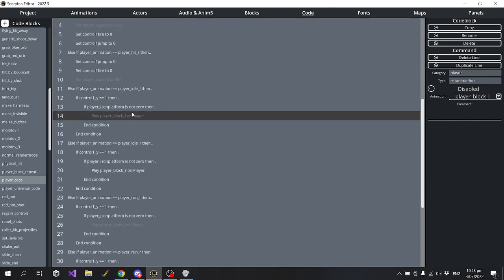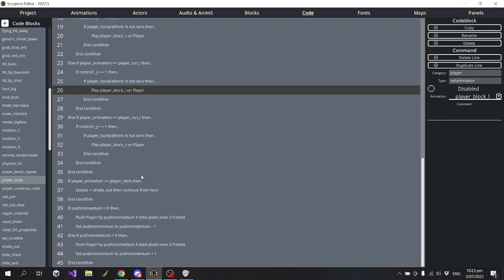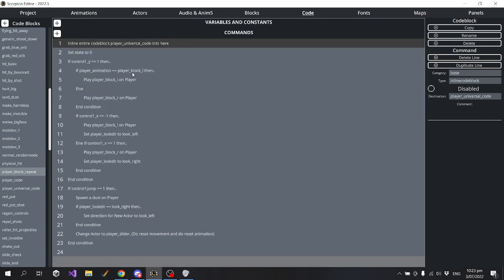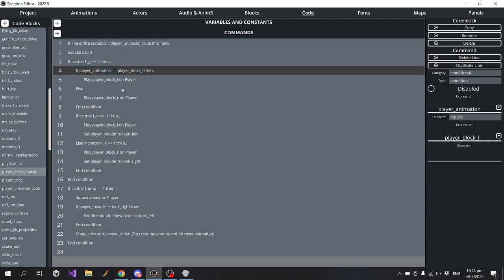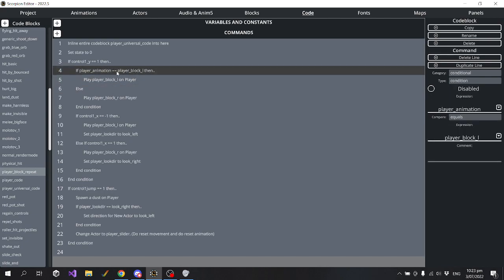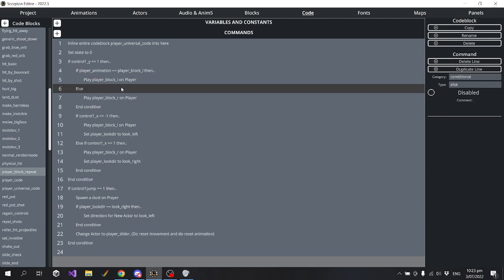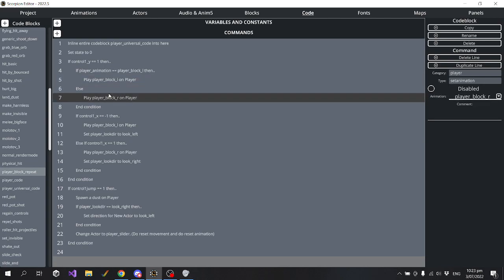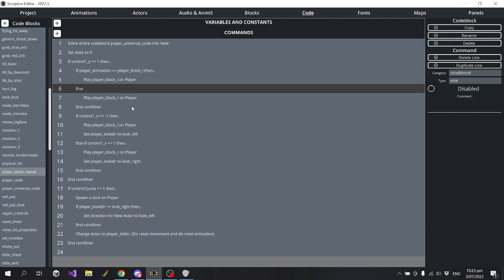So I just worked it out. Oh, okay. So it's nothing to do with any of this. It's in our player block repeat. So this is a bad condition, because we're saying if we're doing block, and the animation is the player block, I see, then do that left. Otherwise, in all other cases, do player block right. So it's every animation, not just the opposite playing block animation.